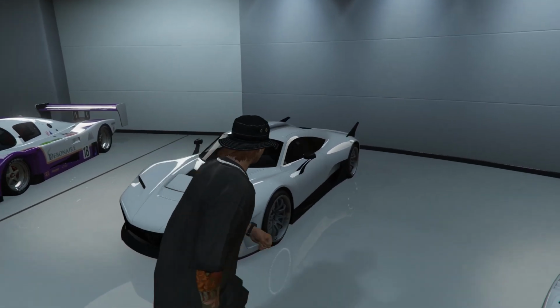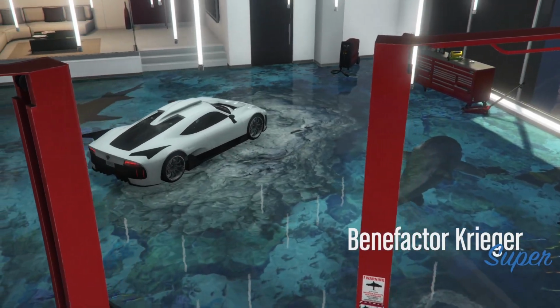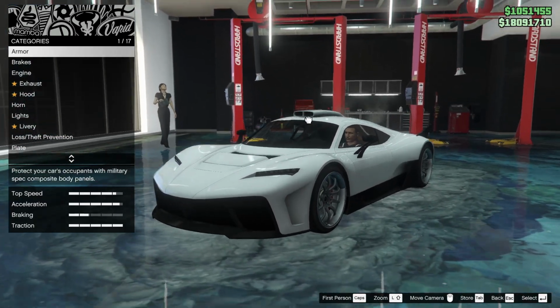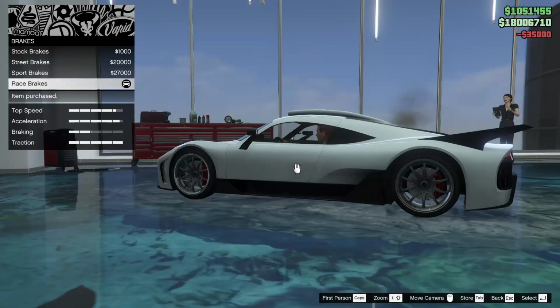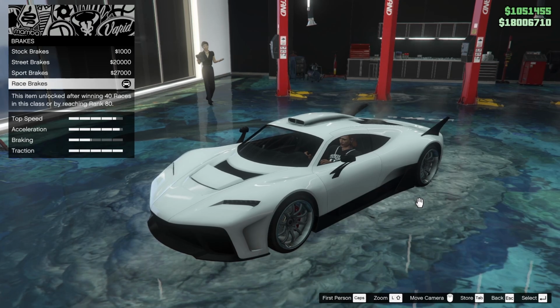In today's video we're going to be customizing the Benefactor Krieger, which is based on the Mercedes AMG One. To keep up with the theme of the videos I've been uploading recently, the Krieger is also one of the fastest cars in GTA in the Supers class. And I have one, but it's so ugly, and someone said that I was doing the car dirty and that they were really sad to see that. So this video is for you, my friend. We're going to make a pretty looking Krieger so that I don't hate myself when I drive it.